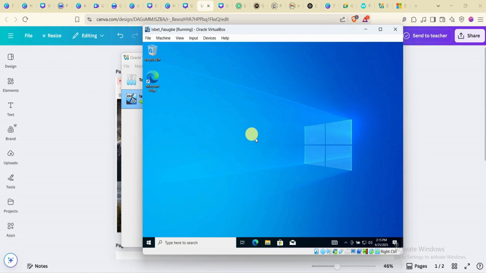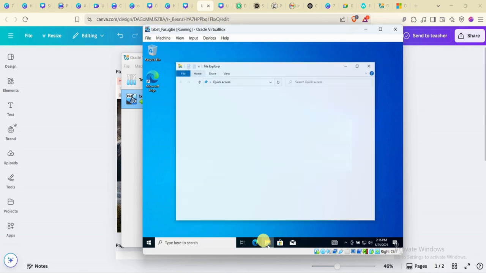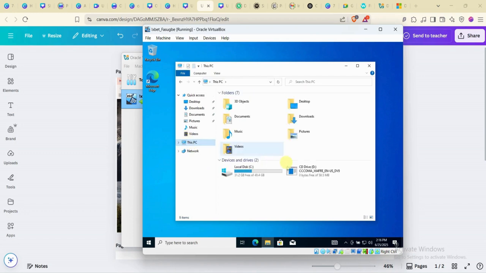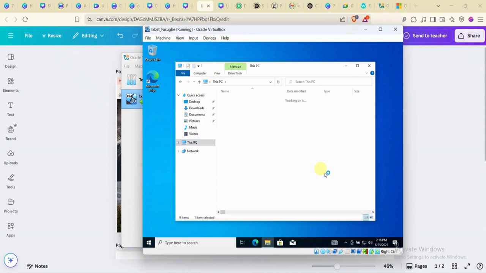Now this is what we need to do here. On these devices, we have already clicked on Insert Guest Additions. Now we need to come to File Explorer on this virtual machine. We already clicked on it, opening this. You now click on This PC. That is what you need to click on. You see something here now, CD Drive VirtualBox Guest Additions. You double click it too.